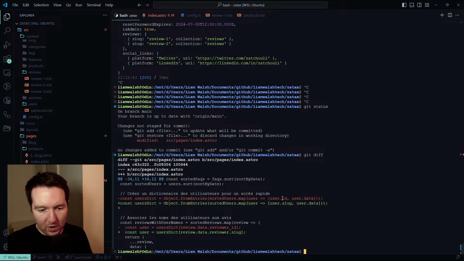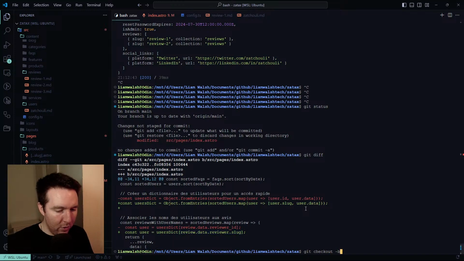Yep, so swap from using ID, because I think it was a thing, but you couldn't really use that to match up on this side because we didn't have it. That's not how the reference worked. So we can use the slug, and the slug there, they match up. So a very, very small change. Git checkout branch.